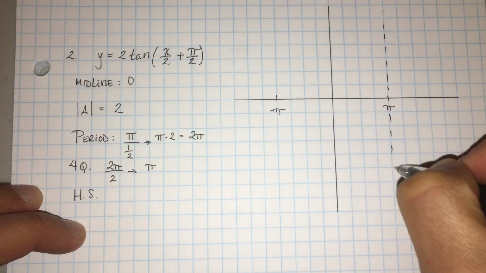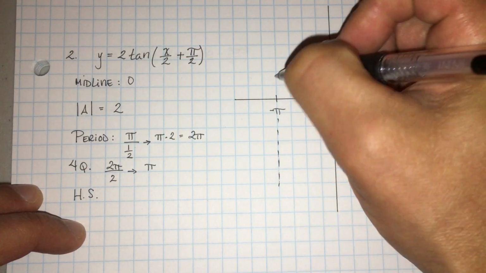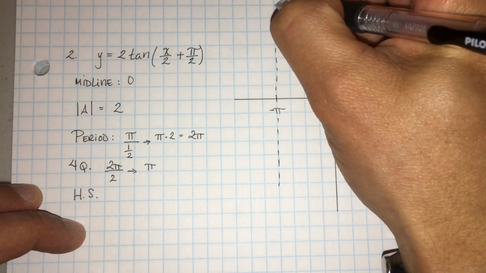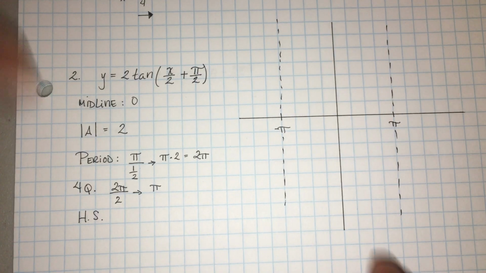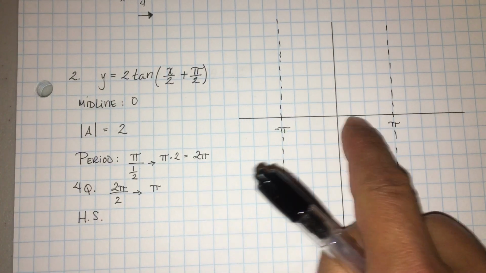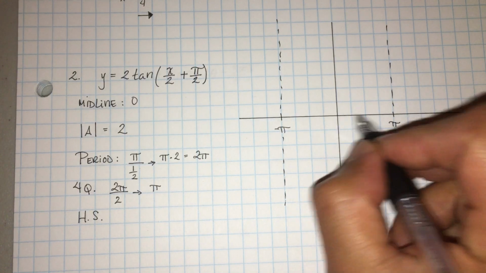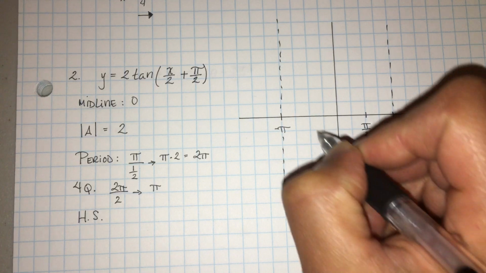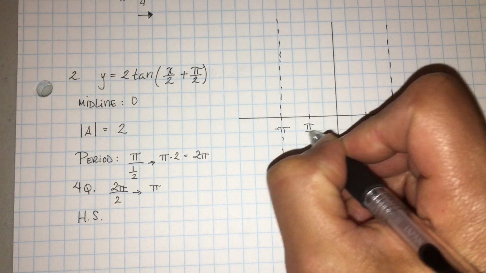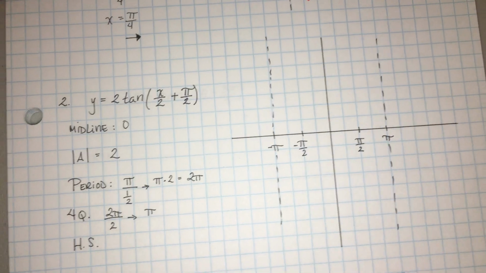And actually always when you're done, you want to make sure that you did it correctly, and so you want to pick a point, and we'll probably try to do that after this one. So here's my asymptotes. Then how do I figure out the other 2 points? Well, you're going to take half of this. Well, half from 0 to pi, half of pi is just pi over 2. Just multiply it by 1/2. And then this guy is negative pi over 2. So that's nice. That helps me out.